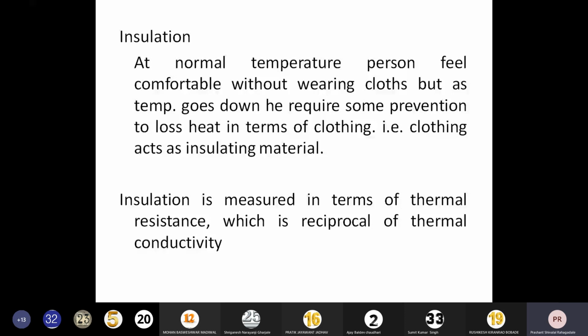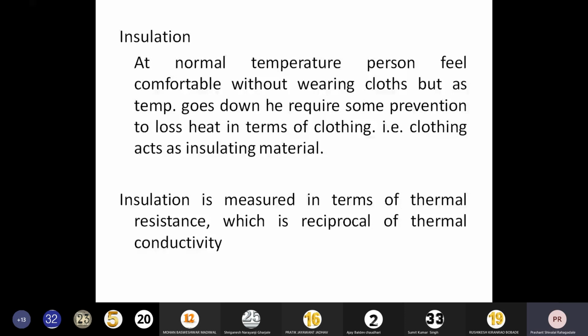Now, normally the air temperature which is ideal, we can say, for a person who is wearing cloth to feel comfort. Now see, without cloth that is 37 degrees. With cloth, अब हम बात कर रहे हैं तो roughly 28 to 29 degree centigrade air temperature, with cloth, it is a very ideal situation. If we are sitting in this air temperature of 28 to 29 degrees centigrade, we will feel comfortable if we are wearing the cloth.